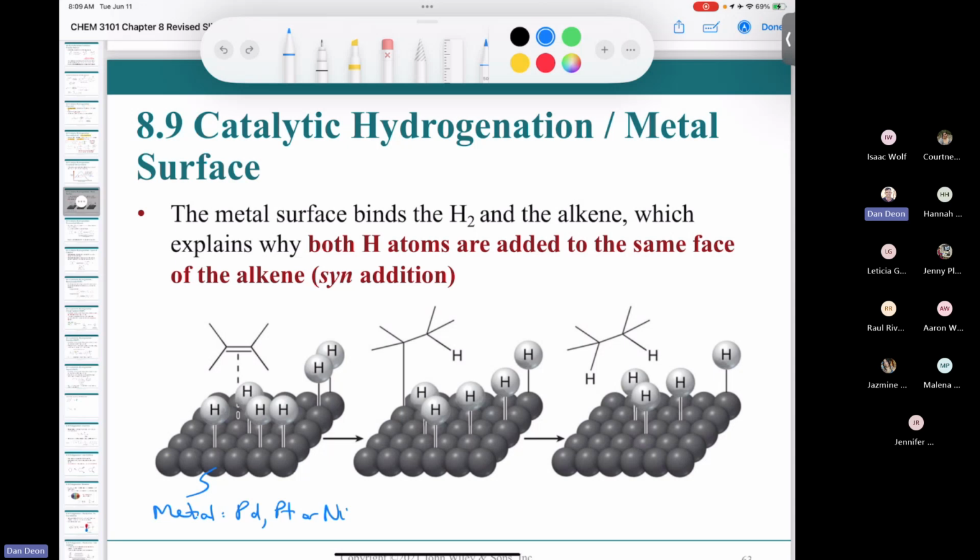And so what happens is that the alkene, here's your alkene, it kind of comes down, just like a UFO or something. It comes down like that, and it makes that sound too. Anyhow, you see how it comes down towards the surface of the metal, and so the hydrogen atoms are only going to be exposed to one face of that alkene, and so they're going to affix themselves to that one side. So the bonds between the hydrogen and the catalyst break, and the hydrogens attach themselves to the molecule, and so they are added to the same face of the alkene, and we call that syn addition. Okay, so we only get syn addition.